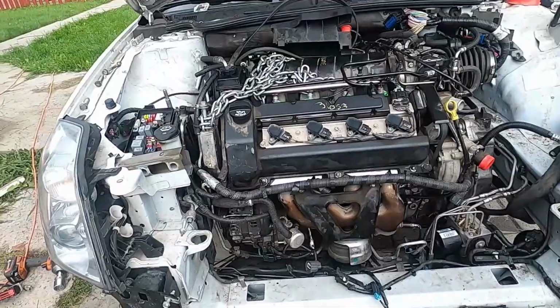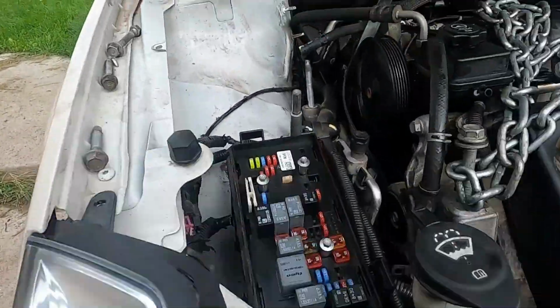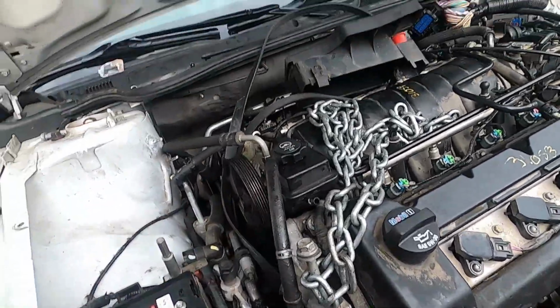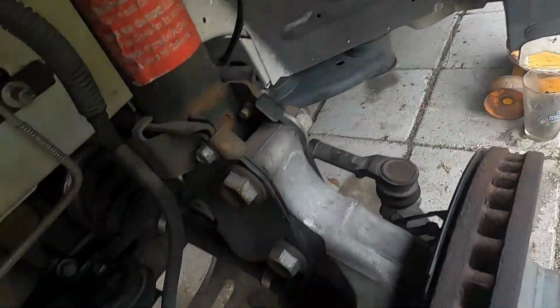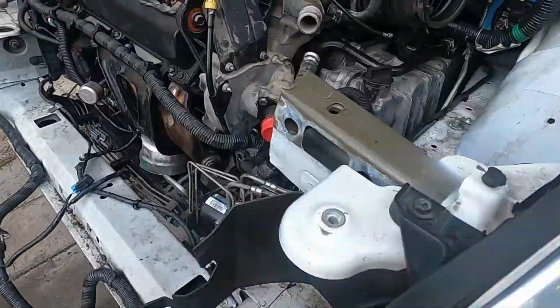All right, guys, we're gonna recap a little. There's a lot of things I haven't shown you, sorry. So we got this line to hook up. Most of this is put back together. Both CV axles have been reinstalled on both sides. Over here, that motor mount had to go back. Piece of wood and a jack. You jack her up, get her done.